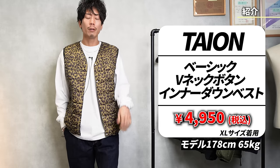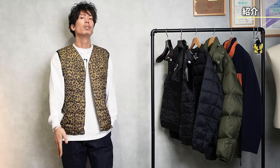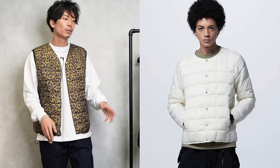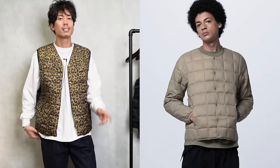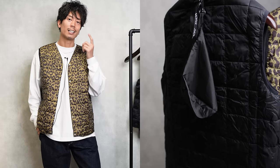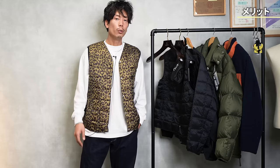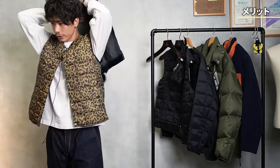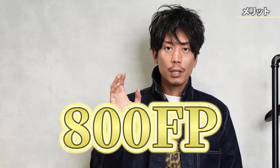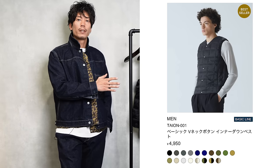It's not cheap, but I would recommend it even if it cost 30,000 or 40,000 yen — a lot of people understand that. It's true that inner down jackets can be a little hard to move in, but this inner down vest is so thin you can layer it and it peeks out as an inner layer. It's really good, warm, made with 800 fill power down, light, and comes in a wide variety of colors. Right now all the different types are available, so I told members right away — I often recommend items to members.